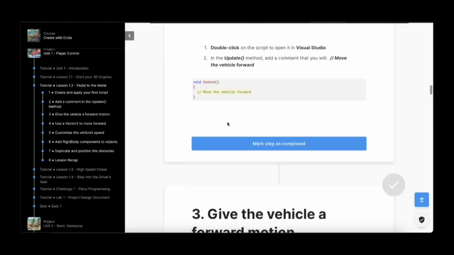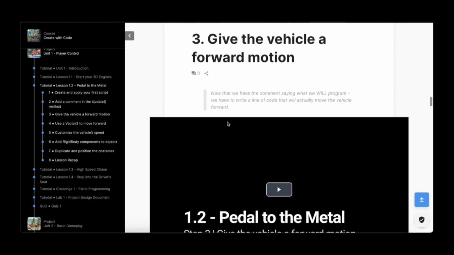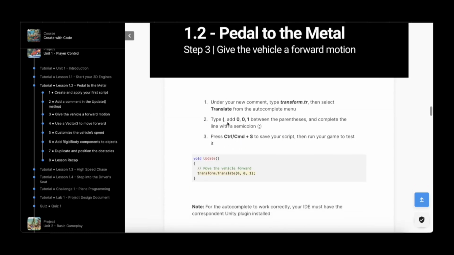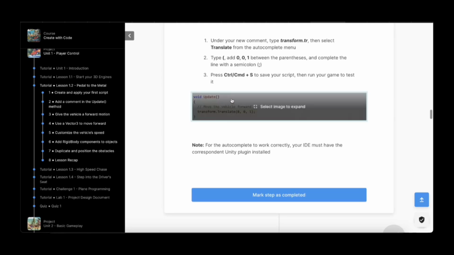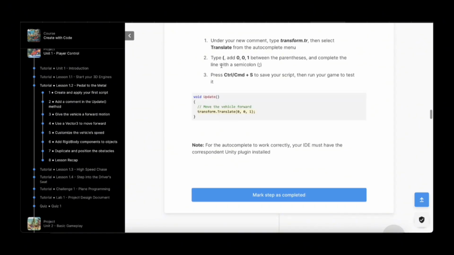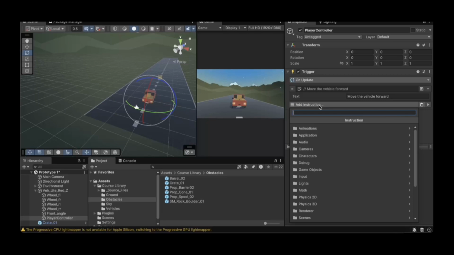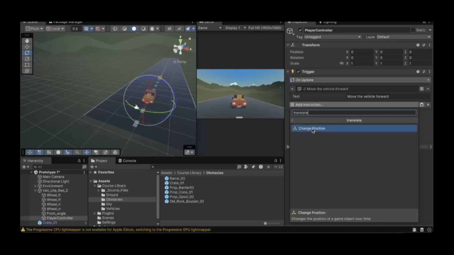Okay. Next step, we want to give the vehicle a forward motion. What they're doing is using the transform translate code, in Game Creator 2, using 0, 0, 1 and completing the line. Well, we're not typing in code here, so instead we want to use the instruction, because there's no translate, but there's change position, so we'll use change position.